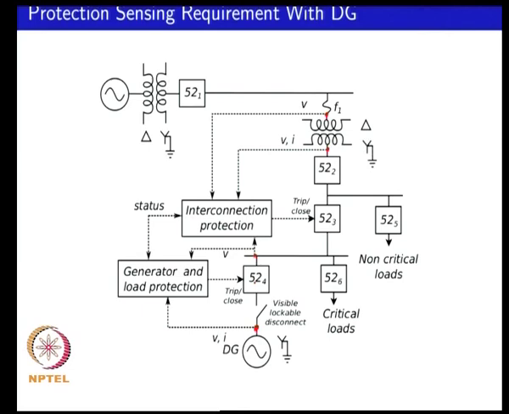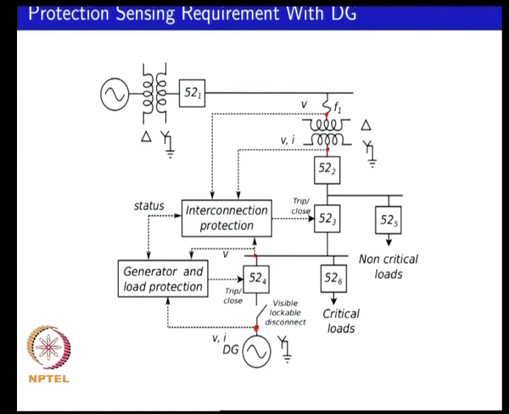Here also you might have interconnection between your generator protection and your interconnection protection. For example, when you want to re-energize a dead bus, you may want to know whether the status of this breaker is open, and you do not want to energize a DG when it is a dead DG while it is still connected. So, you might have some status information going back and forth between your protective elements, but you would typically implement your protection such that even if some part of the system is non-functional, you would always end up in a safe mode rather than in a mode where you can potentially have damage.